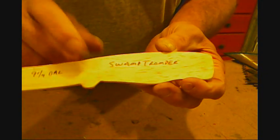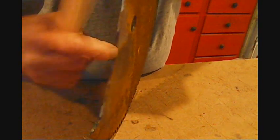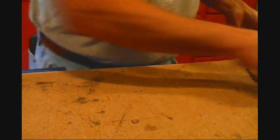When I find a design that I like and I'm going to keep making, I'll make a pattern out of these little thin pieces of wood. And that's how I get them pretty close to the same. Remember, they're all handmade, so nothing is identical. And steel for this one is going to be this big old saw blade here. Because the nature of this knife, be able to chop with it and do all that, it needs to be thicker. So we've got some good heavy thick steel here. You can see a project already lined up on there, but that'll be for this one.